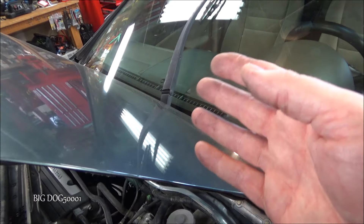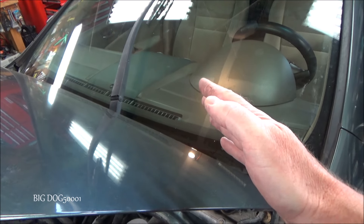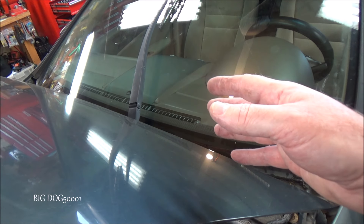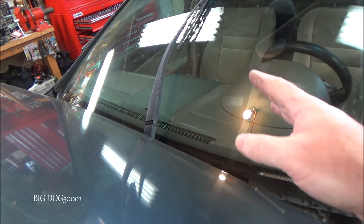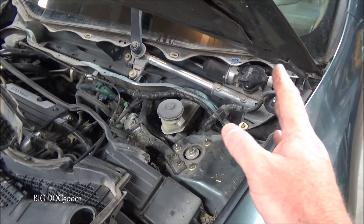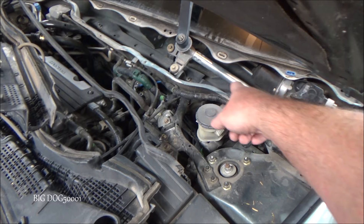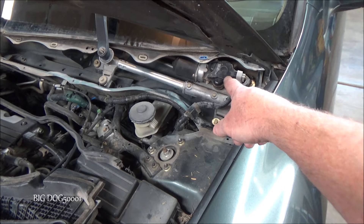When these things go bad it's usually raining, and a lot of times they stop with the wipers stuck straight up or off in an area like that. It's usually at the most inconvenient time — at night when it's raining. It's never when you just hit the washer fluid to wash it off real quick. When diagnosing them, I want to know: do I need to go toward a mechanical issue with the linkage, or do I need to look at an electrical problem?